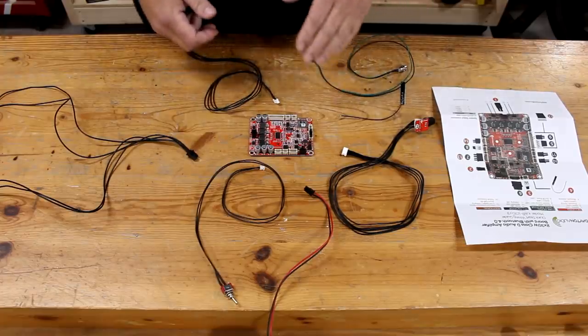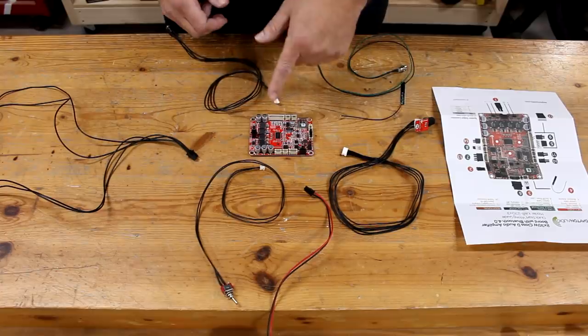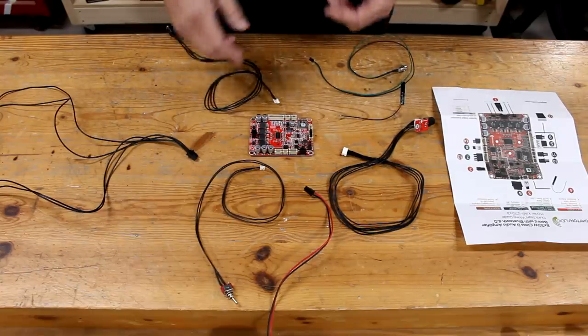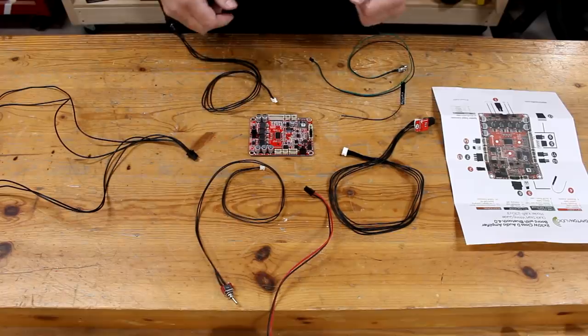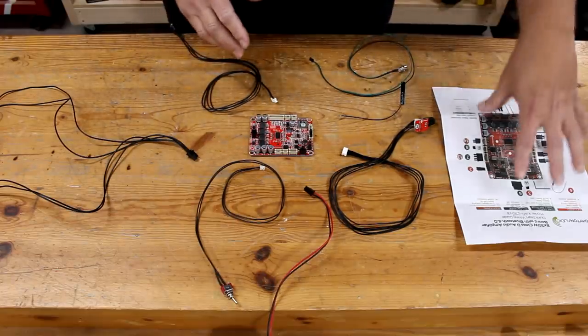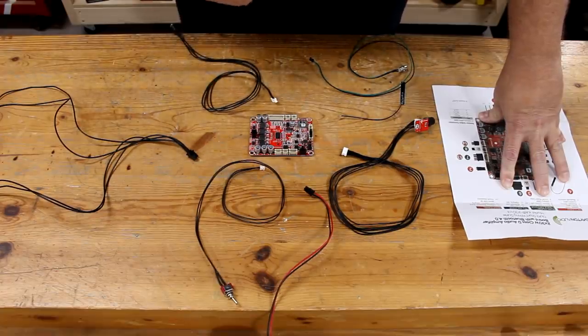This kit is really easy to hook up. The circuit board contains the Bluetooth module and the amplifier and sockets for all of the connections. Each of the electronic components have a plug on the end of the cable that you just need to plug into the correct socket. If you buy this kit or a different kit, you want to make sure you follow the diagram closely so you make sure you get everything plugged into the correct socket.